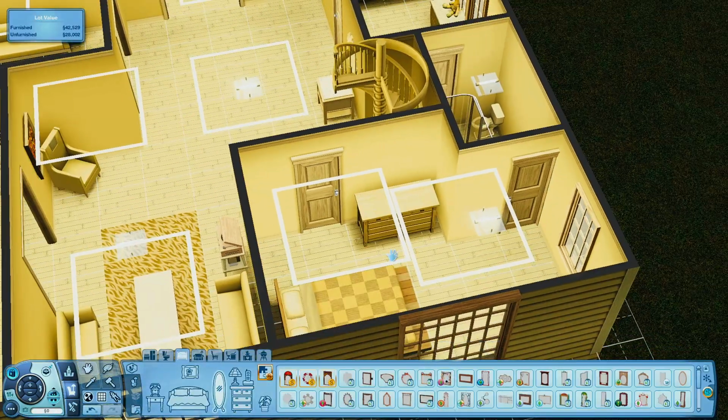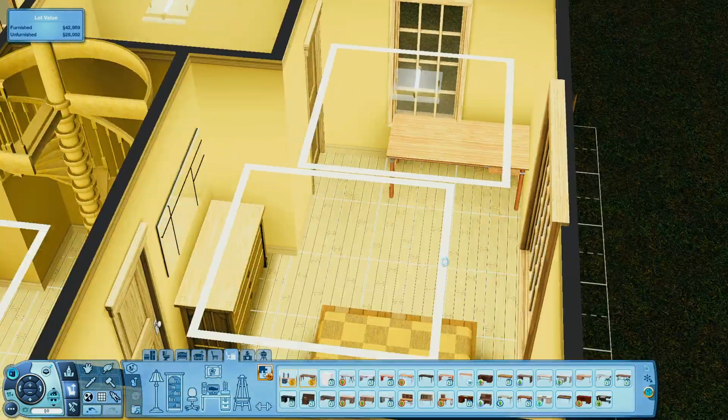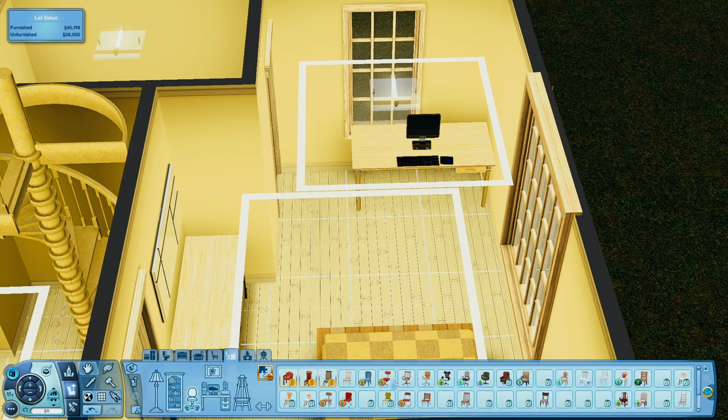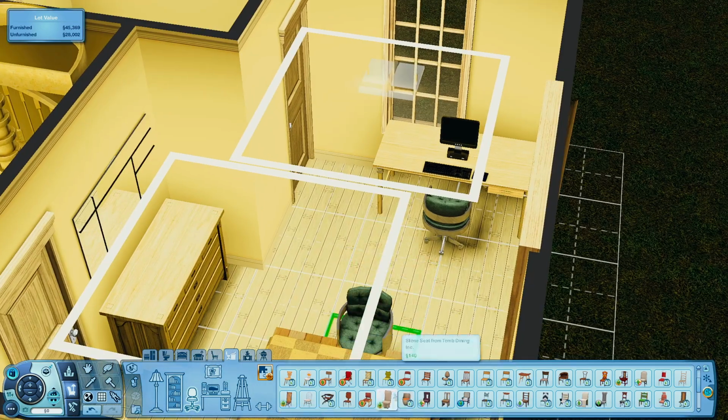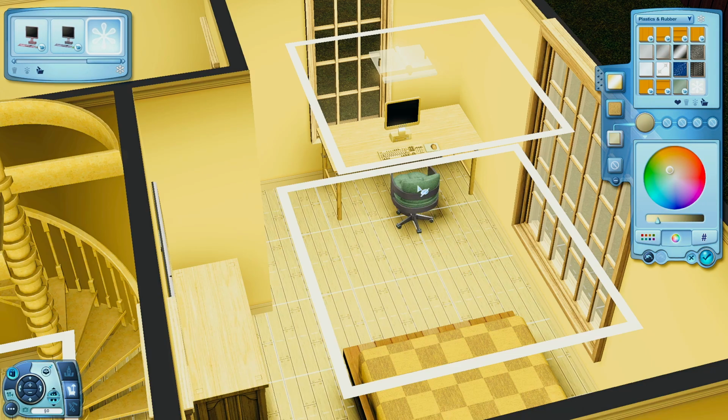But moving on, this is the teen's room. I wanted this to be really nice. Have a nice mirror in here. I feel like the only objects in this house that break up the yellow are plants and mirrors and stuff. Stuff that I really couldn't recolor all the way. I also put a little desk in here for the teen. Maybe they're doing homework or something. They want to play video games.